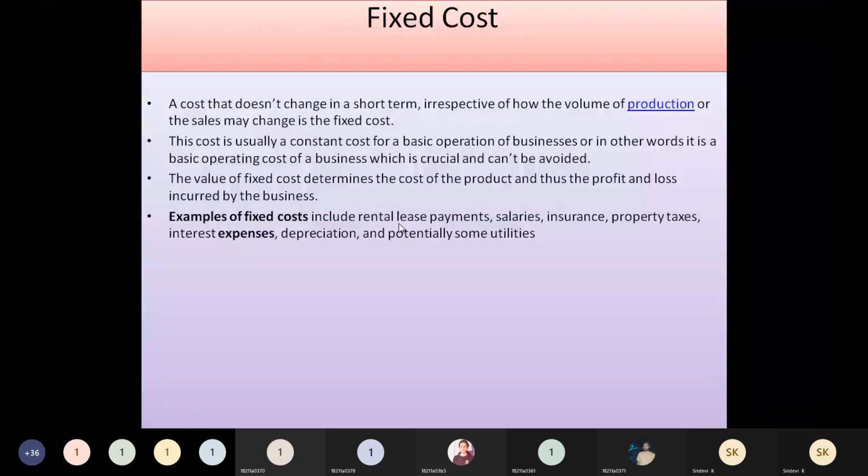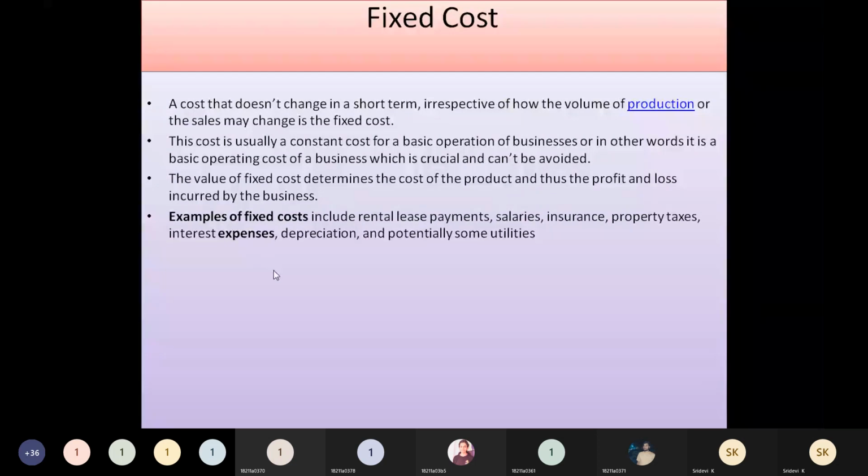Your salaries related to the permanent employees only. And if any insurance is there, that amount you need to pay. And property taxes, that also you include in fixed cost. And any interest, which will be paid on your capital that was borrowed. Monthly you need to pay, you are going to continuously pay. That comes under this. And even depreciation you are going to include in this fixed cost.